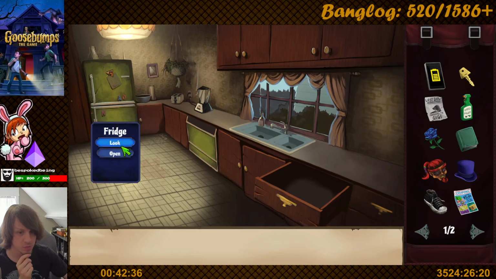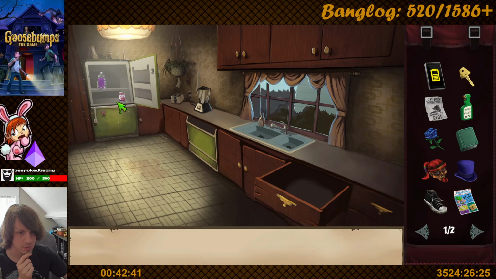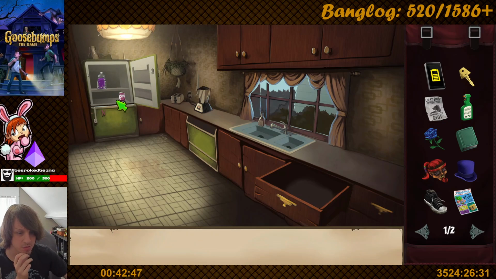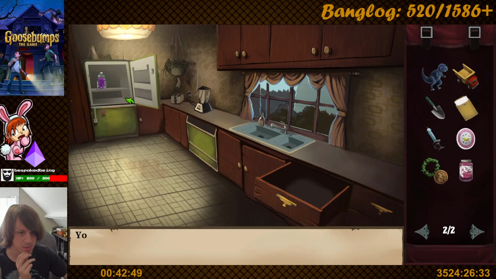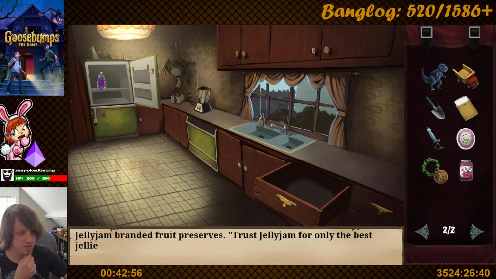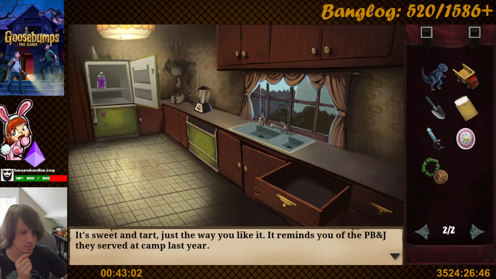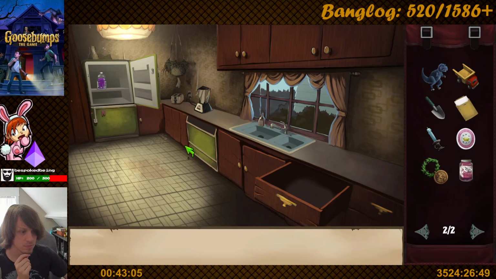Nope, can't open that. In the fridge. Jelly jam branded fruit preserves. Okay. Hey, Pun Master. Purple stuff.